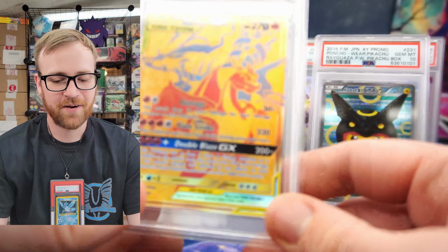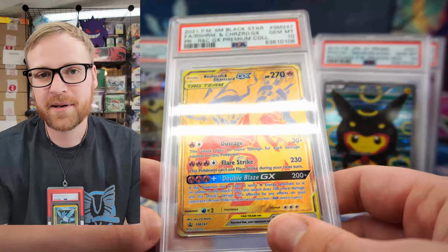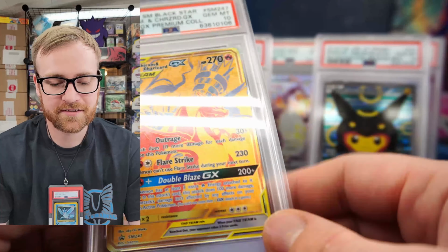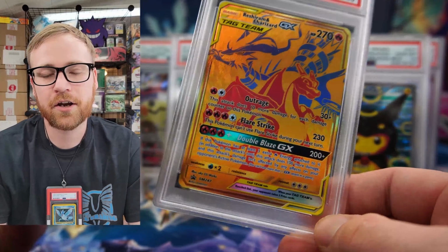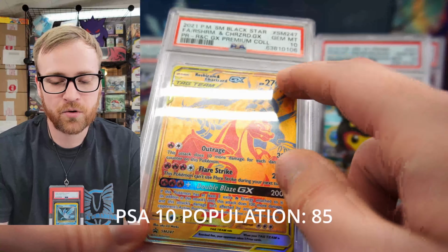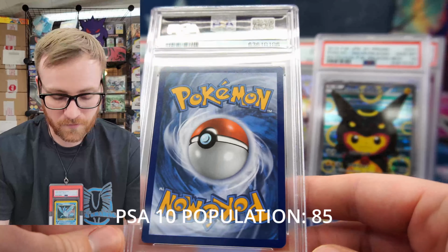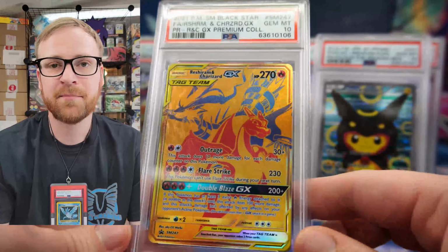All right, we got one more card. We have the Reshiram and Charizard Premium Collection promo card. I actually bought about 15 of these boxes, and this was the only card out of those 15 boxes that looked like it could possibly get a PSA 10. Most of them were really badly off-centered. They had dents on them, or the corners were actually clipped, or they were just bent or dented in some way. Really, really hard to get this card in a PSA 10 with how they come in that collection box.